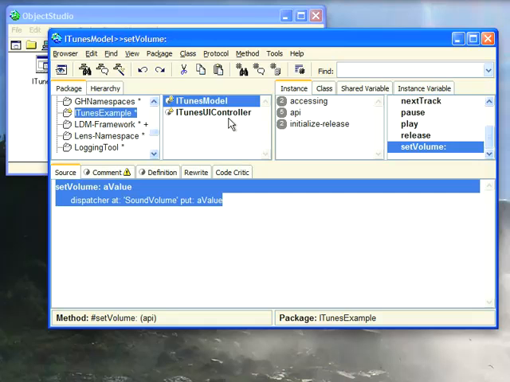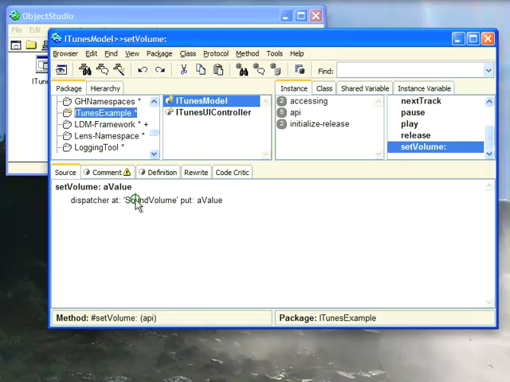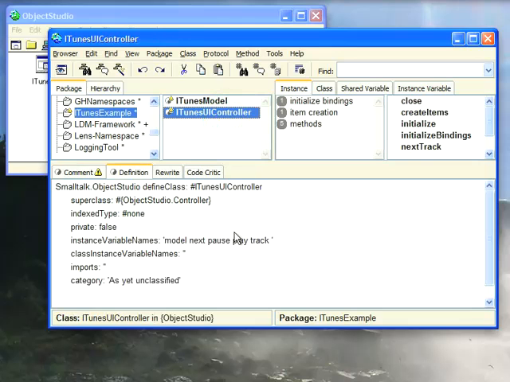All you need to do is have your domain model that knows how to talk to the COM interface, and then a controller that adds the appropriate kinds of controls that you want that in turn invoke the domain model to do the right thing at the COM level. So it's all pretty simple. Now, my user interface isn't terribly exciting and doesn't add any value over iTunes, but that's not really the point of this exercise. The point of this exercise is to show you how you would go about building your own controller on top of some arbitrary COM API that you want to do that for. And I think this gets you started.